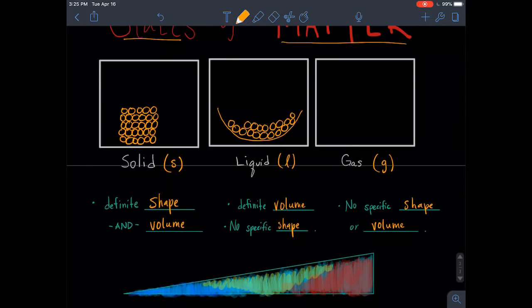So if we were boiling the water that's in the liquid, then it's going to start to create steam, and it just occupies a lot of space, and the amount of space changes depending on how long the boiling has happened and so on and so forth. And so if we just show the molecules in a gas, they're definitely way more spread out.